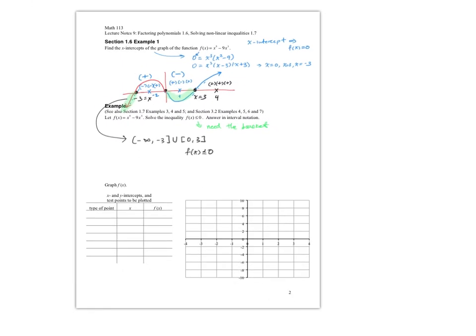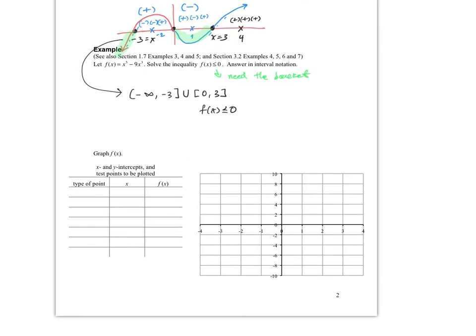Now, another way to determine whether it's positive or negative, if you don't want to do this, which I think is the easiest way, is to do it in a table like this. I think this is what you have to do for the offline homework for this week. This is technically going to accomplish the same thing that we did here. It's just more organized since you do it in a table. So here first you put the points where this equals 0. Remember, this was -3, 0, and 3.